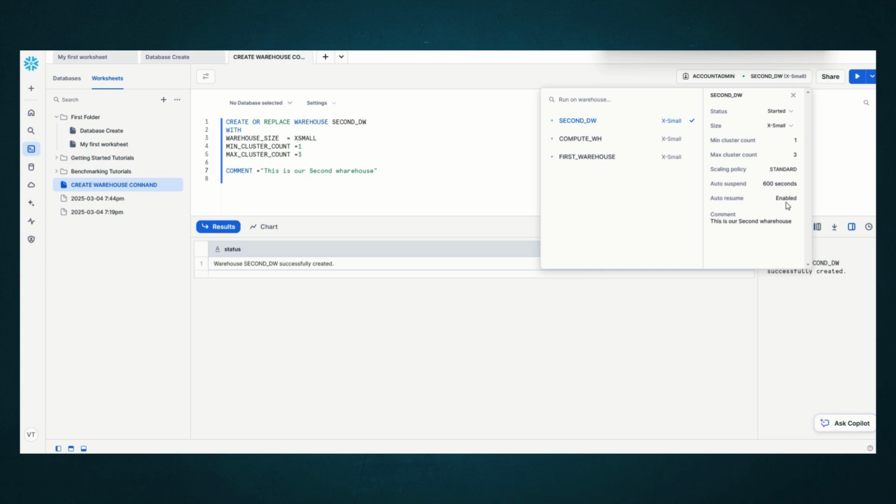And auto resume is automatically enabled, which means if it is down and you're not using it, it automatically starts. And you can see whatever comment we gave is also present in this screen.